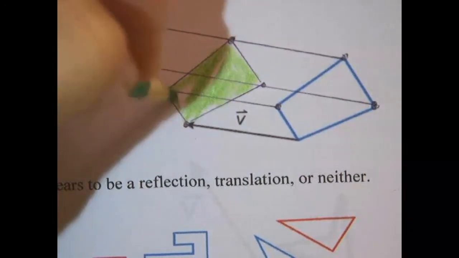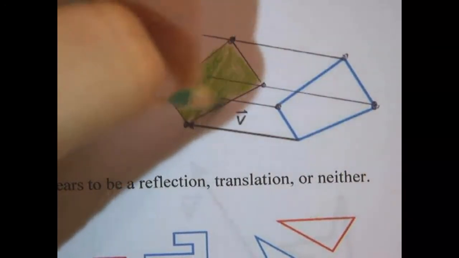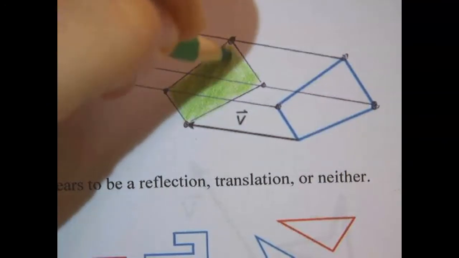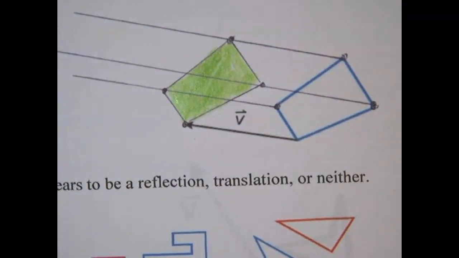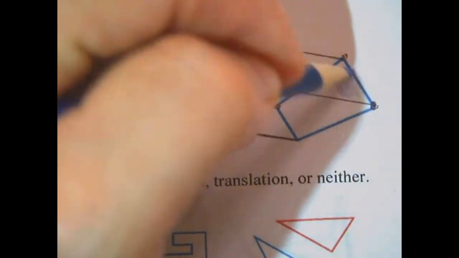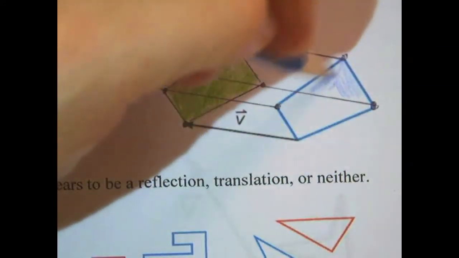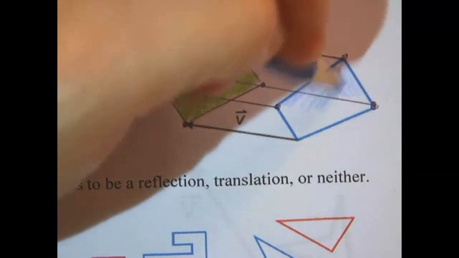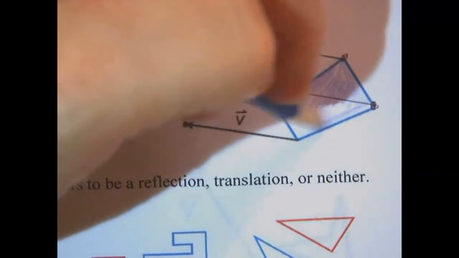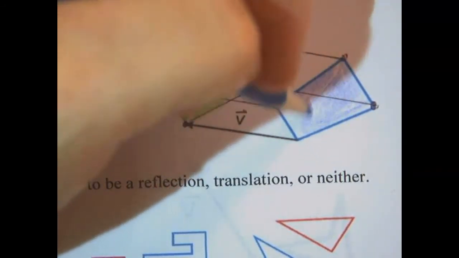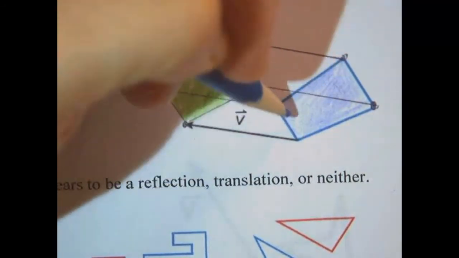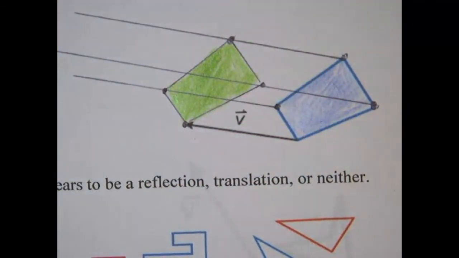And my image should look like it's the same angles, the same size, the same shape as the pre-image. Should look exactly the same. Of course, nothing is exact, but the best that we can do, and our eyes can't really tell if we did a good job. When we look at it, it's like, wow, that looks like it's exactly the same. And you can tell, you know, there are little things.